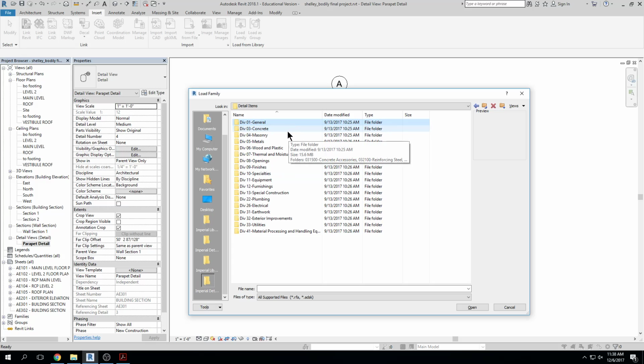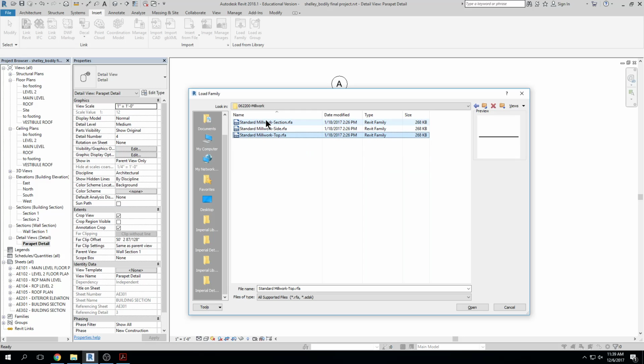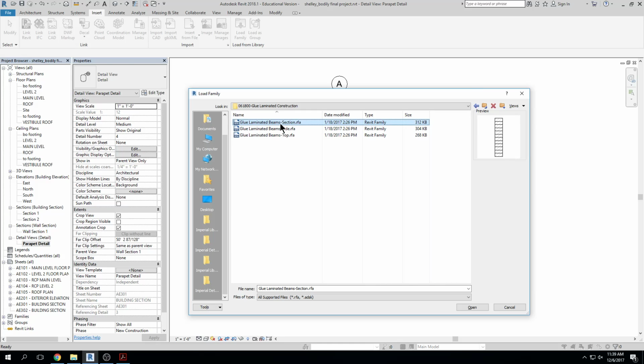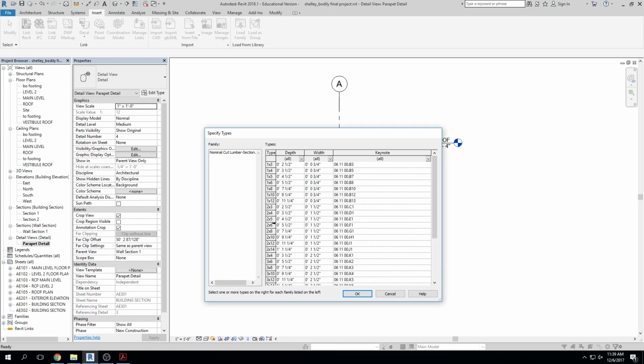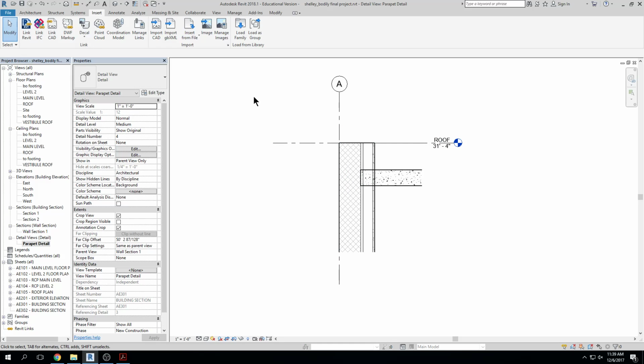Okay. But what you're going to notice here is I have things like masonry or wood, right? And if I go in here and I go to wood framing, you see these detail components, right? Or if I go to millwork, here's what plywood looks like in section view, right? Or glue laminated construction, like a glue lam beam. There's a detail component for a glue laminated beam, right? I'm going to choose the wood framing, and I'm going to choose the sectional view of this and hit open. We're going to choose all the 2x. There we go. And show you how these work.